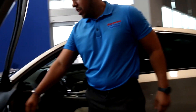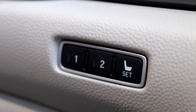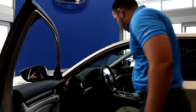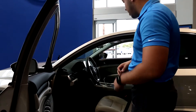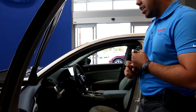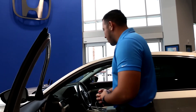If you come around here, you'll see that it has memory seats. So if you and your partner drive a little bit differently, each one has their own memory seat setting. You'll also notice it's got illuminated entry. These seats right here are perforated — and the nice thing is that not only does the Accord have heated seats, but in the hot Arizona weather, it also comes with ventilated seats.